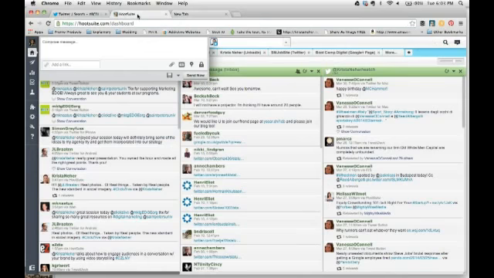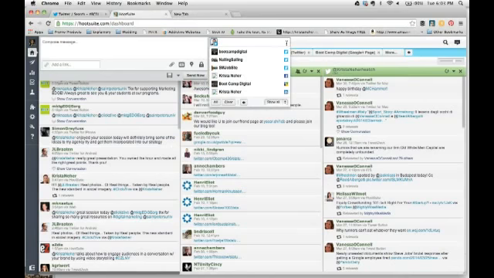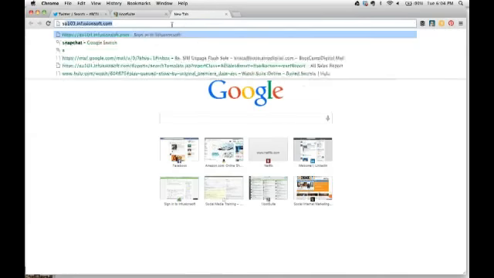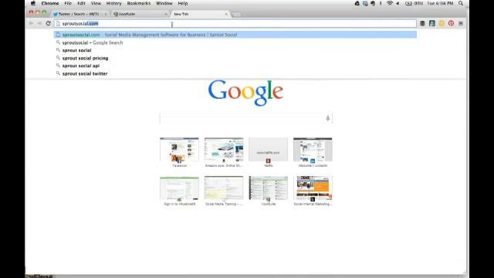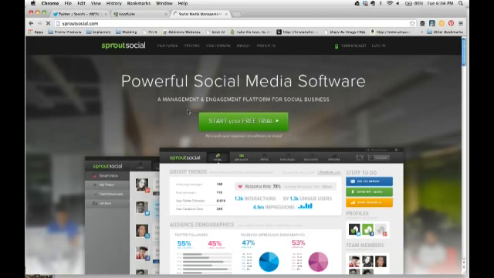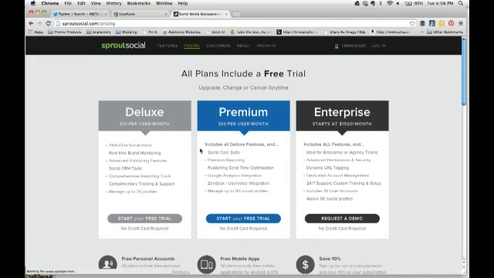I mean, a lot of people use Hootsuite to manage posts, because you can see on Hootsuite, I have my Twitter account, Bootcamp Digital's Twitter account. I have my Facebook page, my Google Plus page, and my LinkedIn page. So many of them can be managed directly through Hootsuite. There's also a tool called Sprout Social that connects multiple Twitter accounts or multiple social accounts. You have to pay for this. I think it's like maybe 25 or 50 bucks a month. Yeah, it's 60 bucks a month.